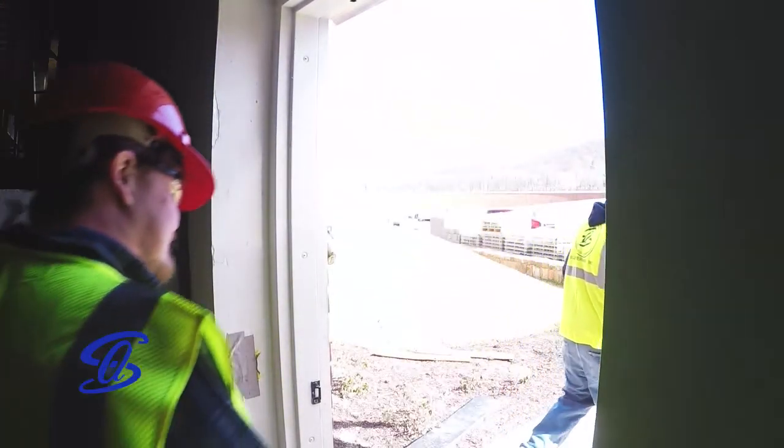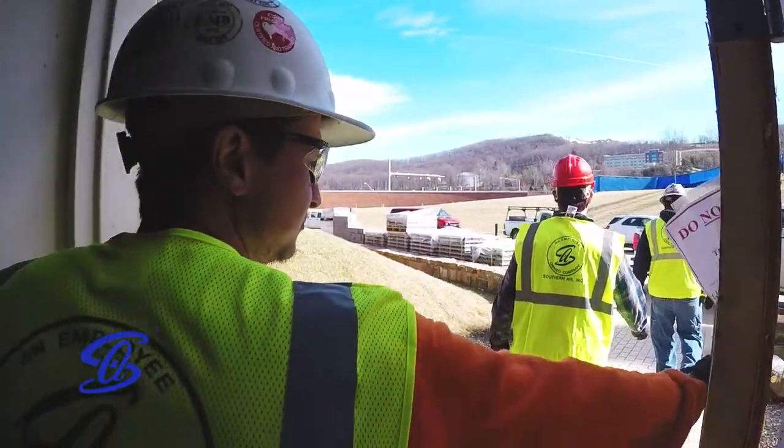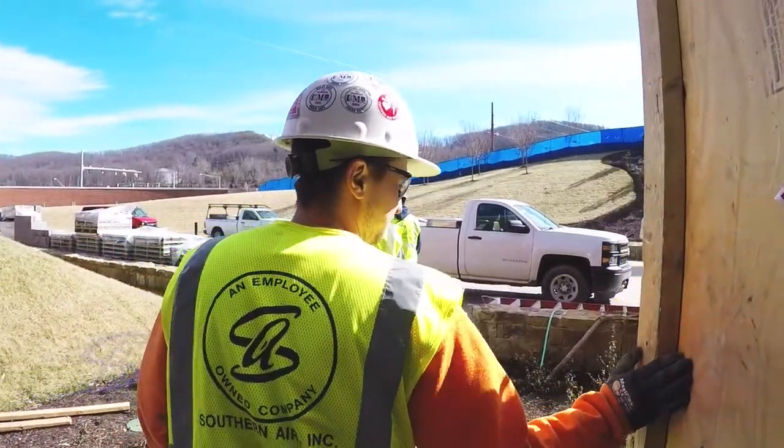Southern Air's pre-task planning worksheet is designed for team members to walk out of every single job site the same way you walked in, on your own 2 feet.